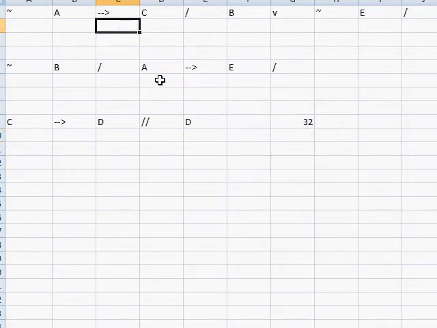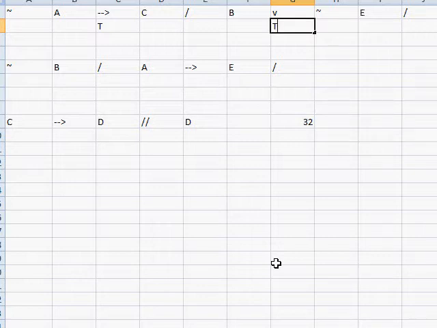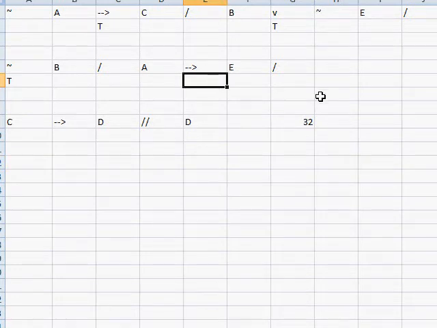So we're going to start by assuming that the premises are true, so we're going to give the main operators a truth value of true. Right here, our main operator is a conditional, and I'm going to assign it a truth value of true. Here, our main operator is the OR operator, so I'm going to assign it true. Our next main operator is negation, so I'm going to assign it true. Our next premise has a conditional main operator again, so I'll give it true. Our next premise is also conditional, and I'll give it true. And lastly, we have our conclusion, which I'm going to give a truth value of false.